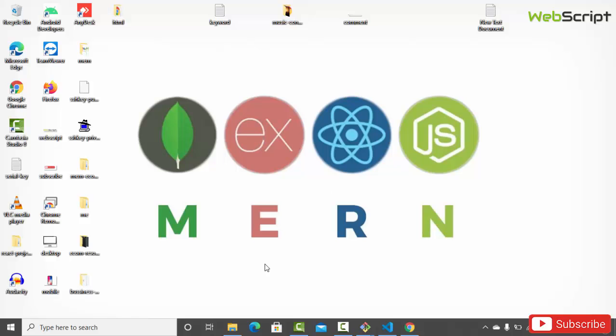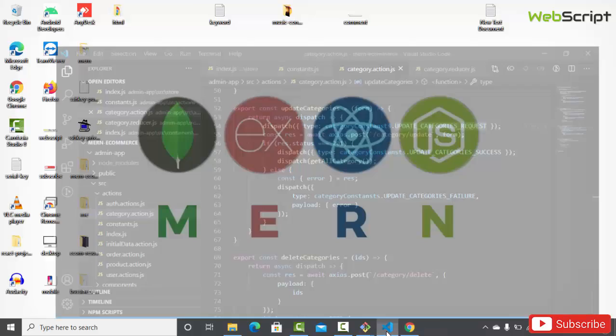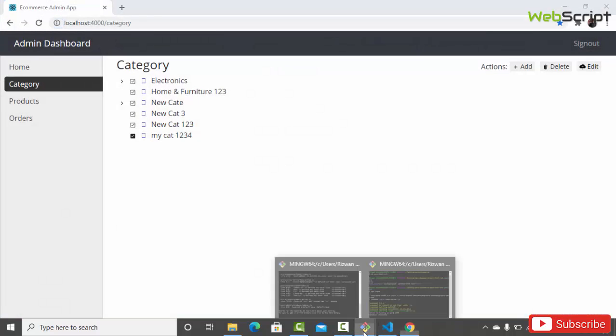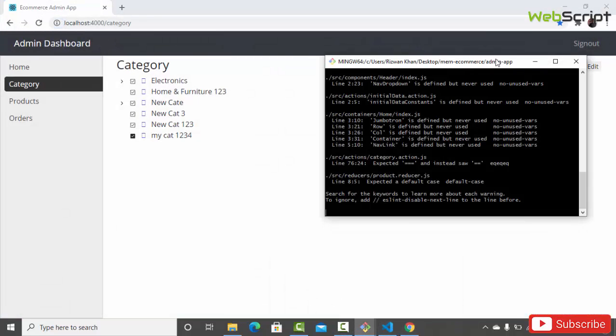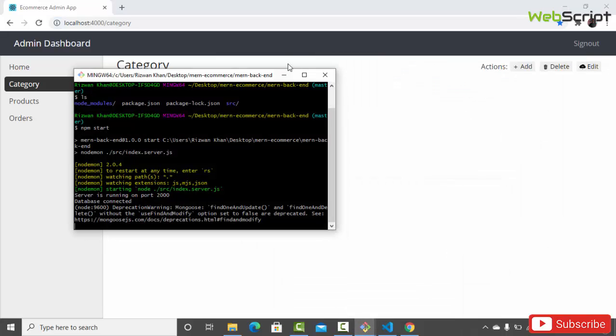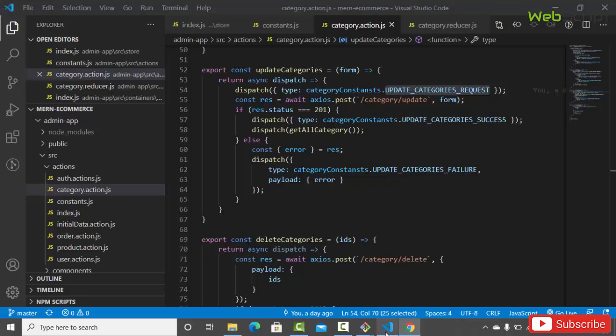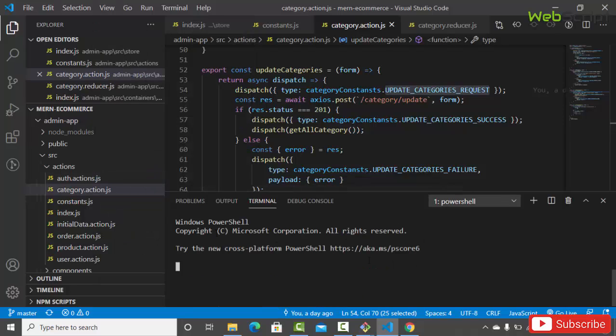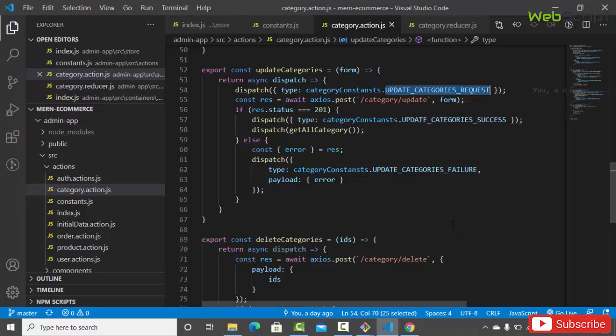This is our e-commerce project, right? So let's open our VS Code and also open the project. I'm already running my terminals, like a backend application as well as the admin application. Here I have two different terminals, or if you want, you can use your inbuilt terminals to run your application. Here you can simply click on the terminal and start your application. That's all. Okay, I'm already running it.